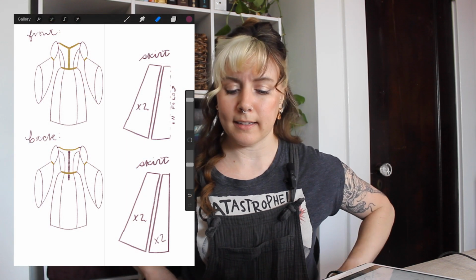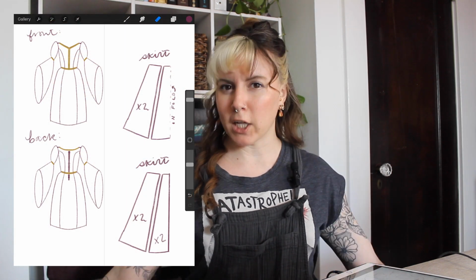And then I'm thinking for the skirt, we'll just cut out panels that will line up with these seams on the bodice at the waist, and then angle out to add a little bit of extra flow. And then for the trim, I'm thinking we'll trim the neck, we'll trim the waist, we'll trim the arm bands, like where the bell meets the shoulder, and then have one center trim piece connecting the neckline and the waistline.